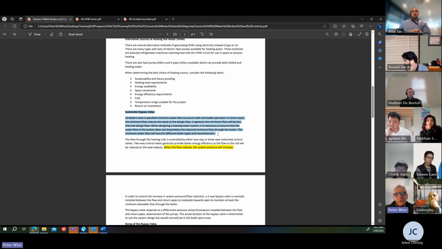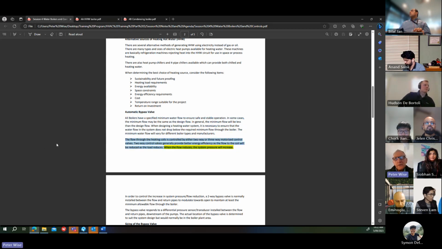I'll qualify this, you do have a control system which is going to control this, and you have safety devices on the boiler. But if you've got a very low flow, below the minimum required, there's a chance that you're going to boil the water. And if you boil the water, that's going to be a catastrophe, because it's not designed for boiling water. Okay? The pressures go too high, temperatures are too high, and things are going to fail. So the minimum water flow will vary for different boiler types and manufacturers, and you need to find out what that is. So check it out in the tech data.